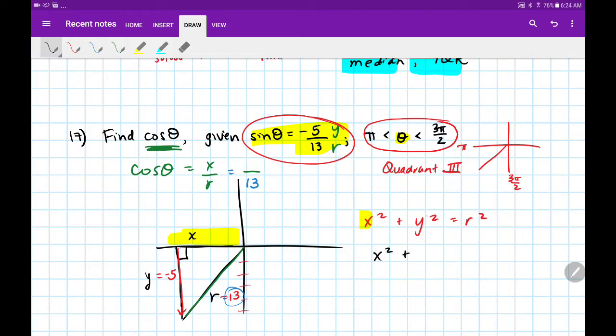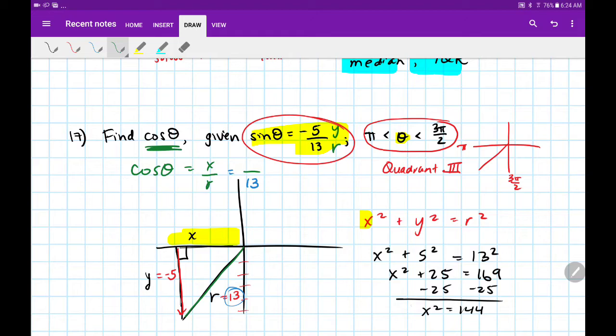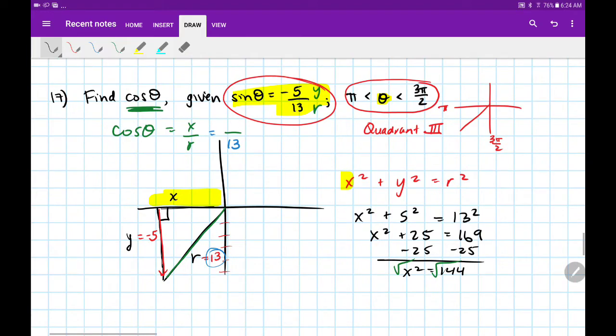So plugging in what we know, y squared, that's -5. Well, I'm just going to put the number because we're talking about lengths here after all, equals 13 squared. So let's continue. Try solving it yourself. We want to get x all by itself. That means first we need to get x squared by itself. And in the last step, don't forget to take the square root of both sides to get x equal 12.